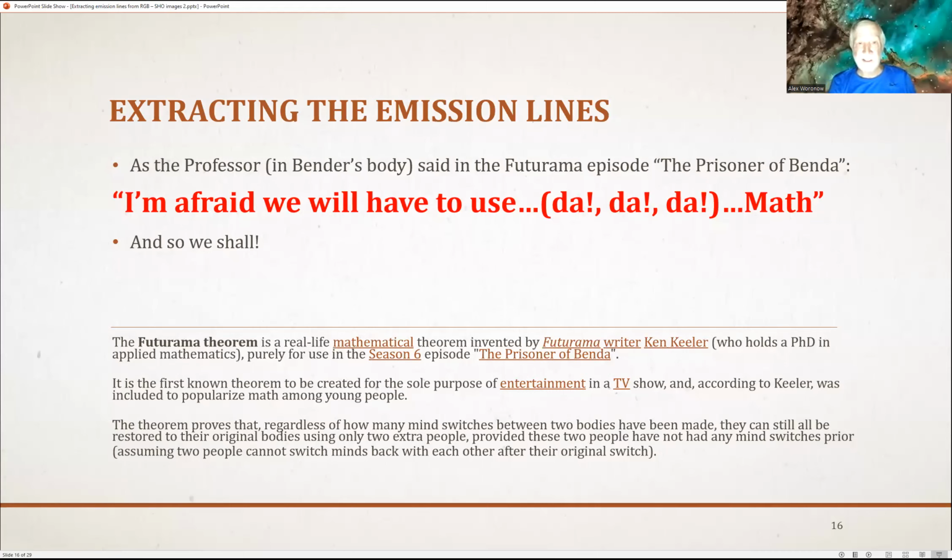For those of you who like Futurama, and there was a period in my life when I did, there's an episode called Prisoner of Benda, and that's when the professor, this is a cartoon by the way, gets caught in Bender's body and they're trying to figure out how to get him back into his own body. And there's a phrase that says, I'm afraid we'll have to use math. And so we're gonna have to use some math coming up here real fast. By the way, one of the writers for Futurama holds a PhD in applied mathematics. And there's actually now a mathematical theorem out there based on this episode, The Prisoner of Benda. So who knows where math is going these days.